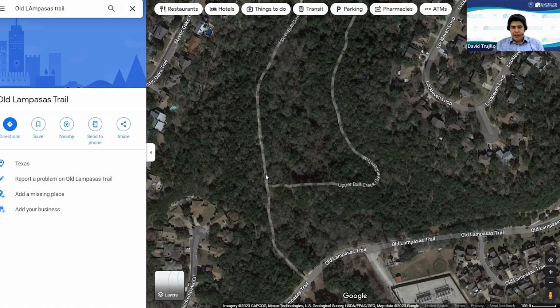The city has rules about removal of trees, so the project has to mitigate for the loss of trees somehow.